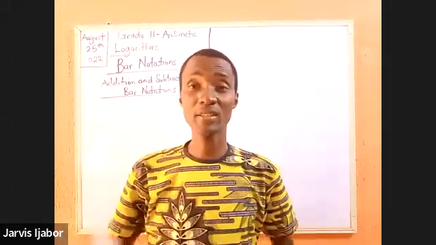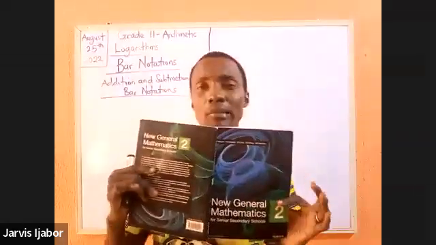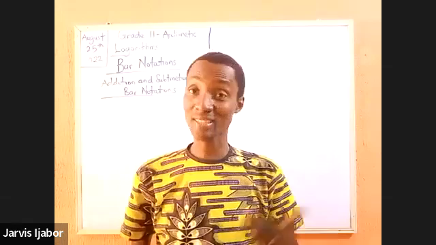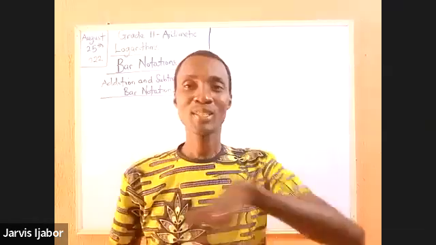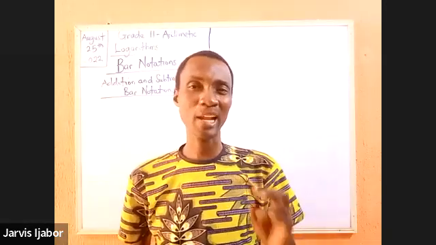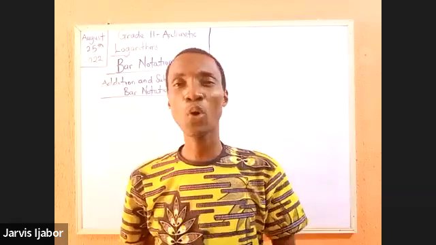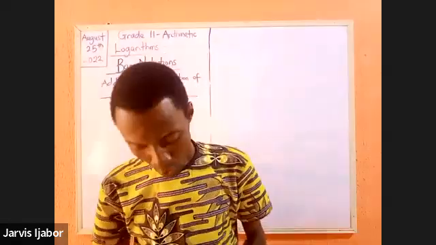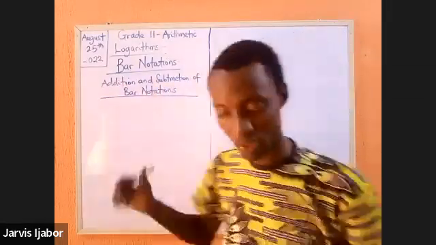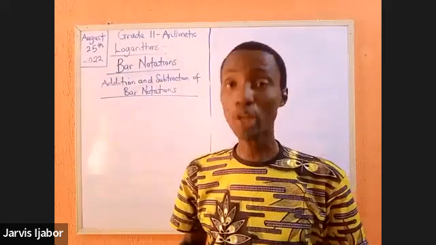A quick reminder here that the textbook of reference is the New General Mathematics Book 2, SS2, grade 11. In my school, this is actually what we'll do in SS1. There are certain topics like log reading, I clear from beginning to the end. And then, when you see it after that, it's just pure revision. So on page 21 or 20 of this textbook, the concept, addition and subtraction of bar notation is being tested. We're going to look at exercise 1F.